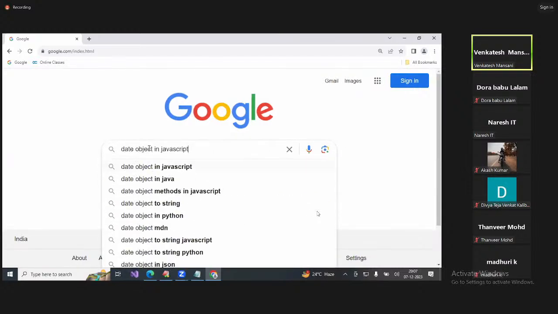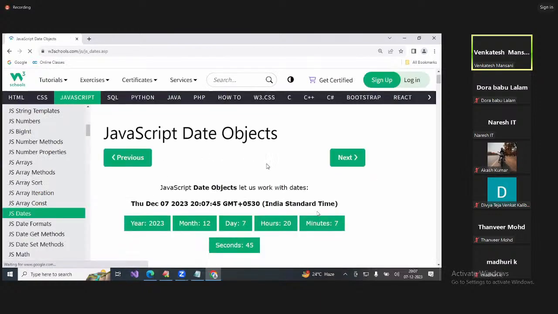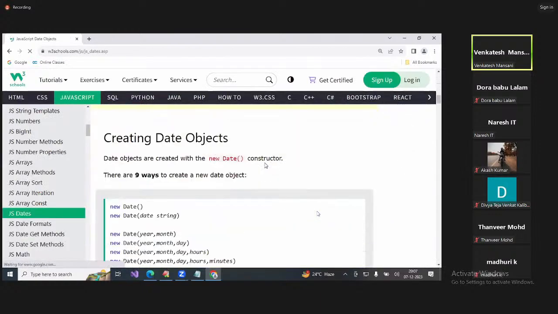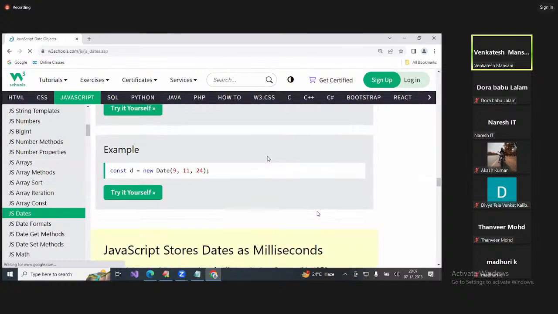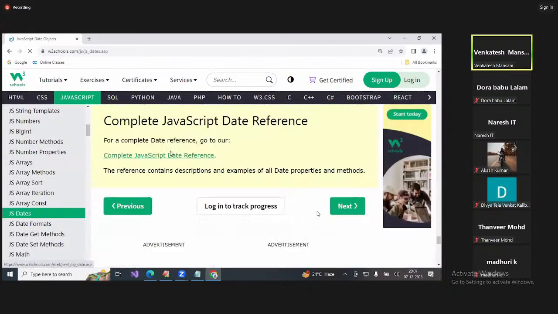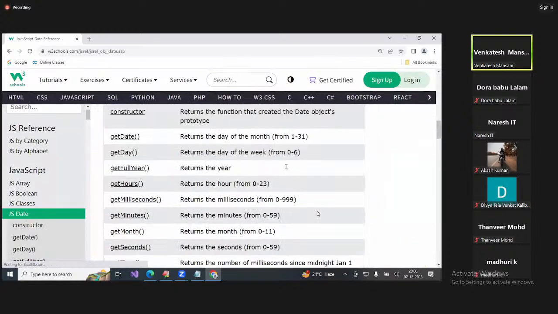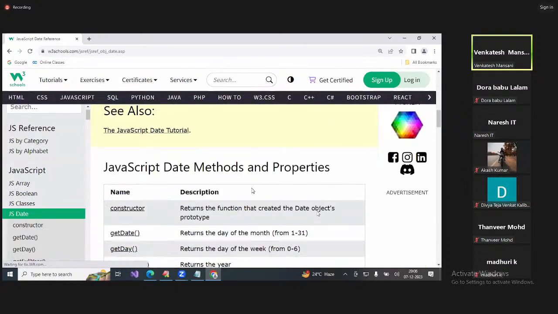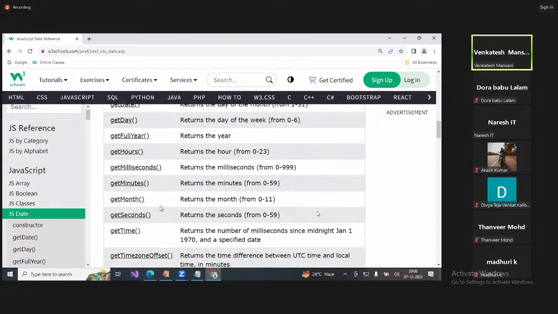Date object in JavaScript. getMonth is 0 to 11, like that it comes.